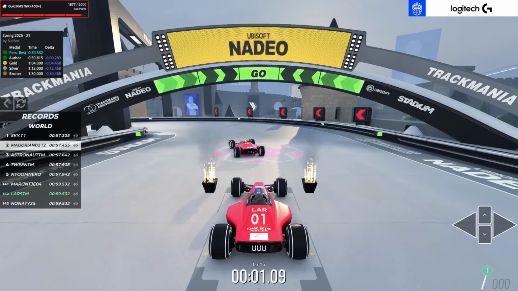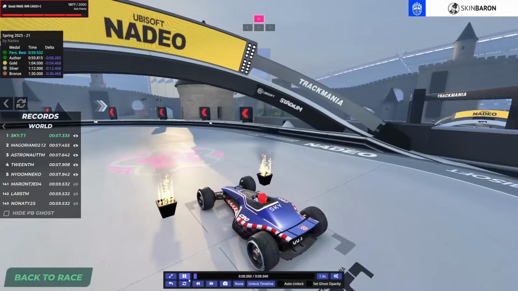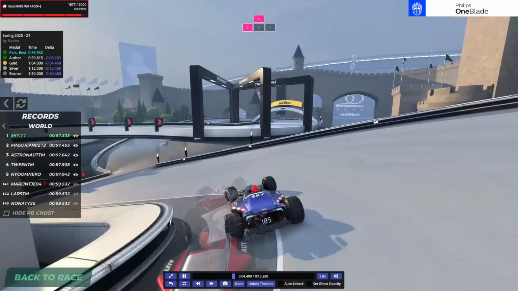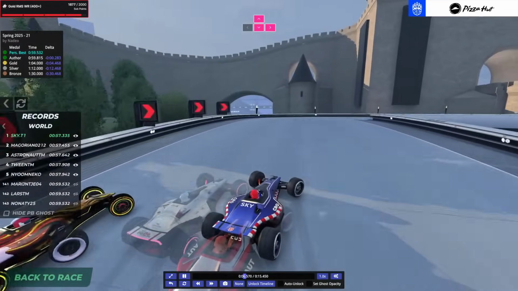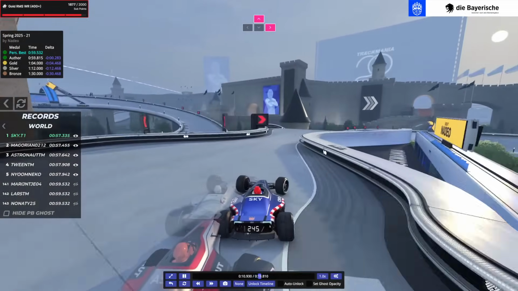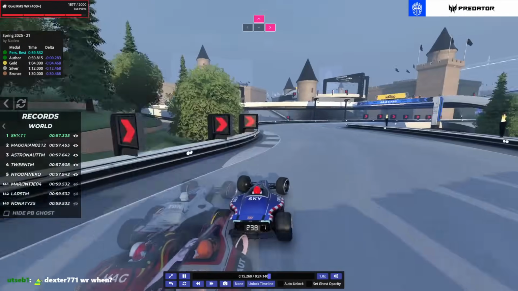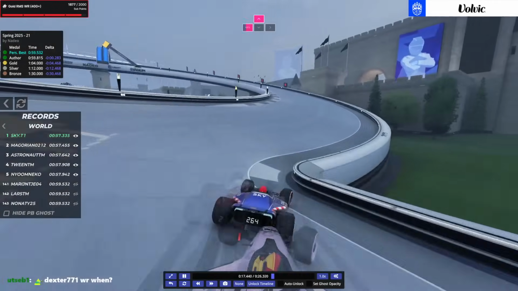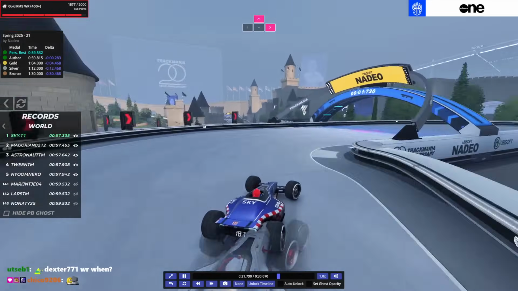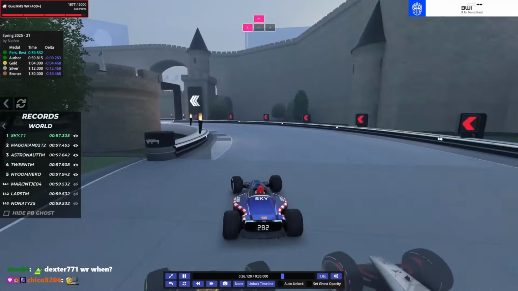Let's take a look on map 21, one of the harder author times of the campaign for sure. Sky with a world record, of course, old school tech player. This map was apparently played, or this is a remake of a map that was played in the World Cyber Games from 2009. Over 15 years ago at this point. This was a competitive map there. That's very interesting. And it definitely feels like that as well. It's a very old school type of tech map.